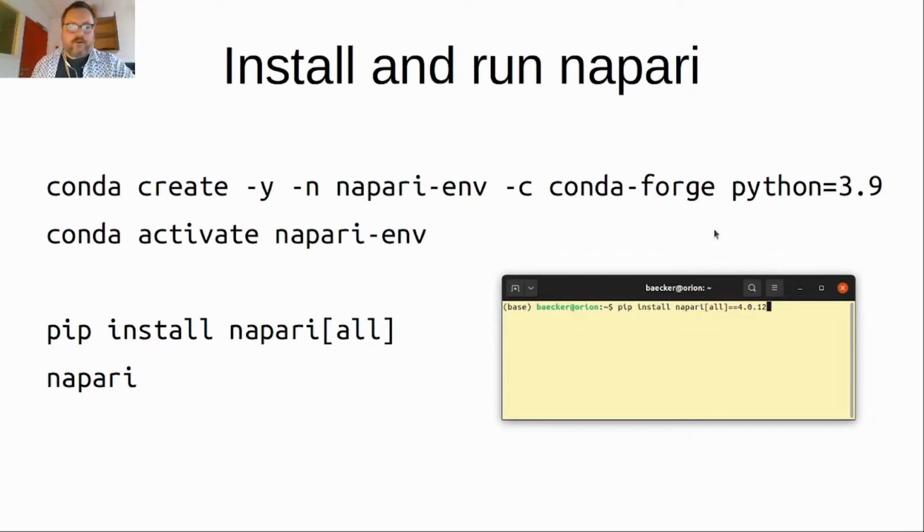But it's recommended to do this in a separated environment so that you don't get conflicts of libraries between different software packages that you have installed. So you can create an environment with the conda create command. Then you activate this environment, and then you do the things I said before.